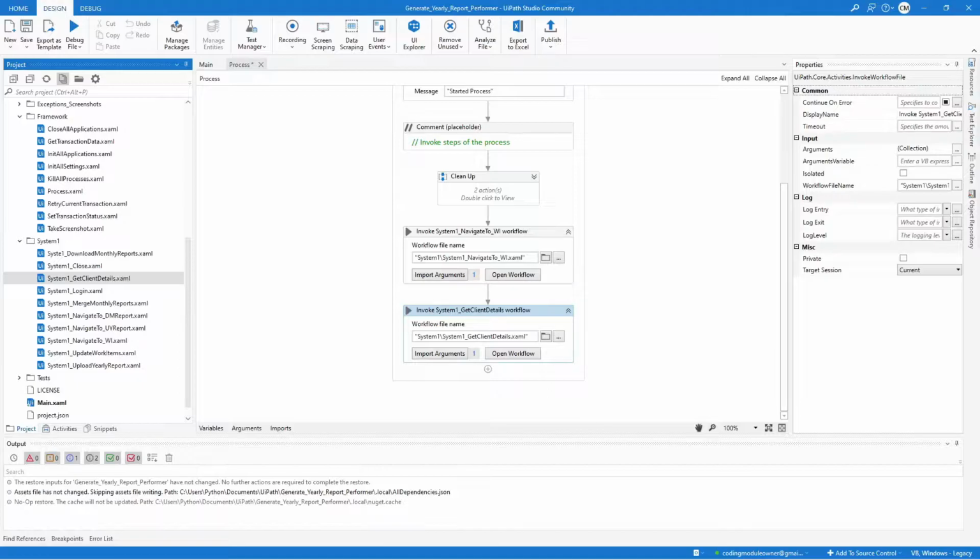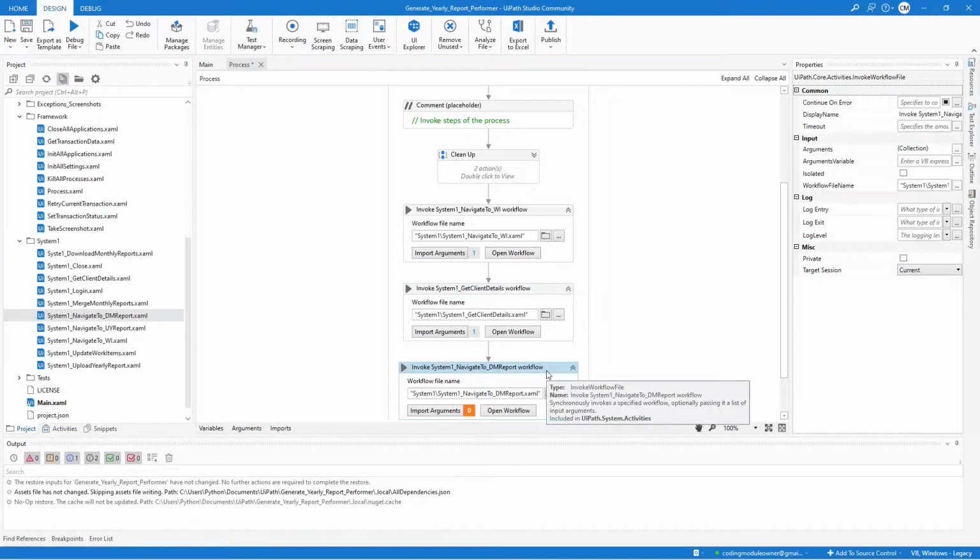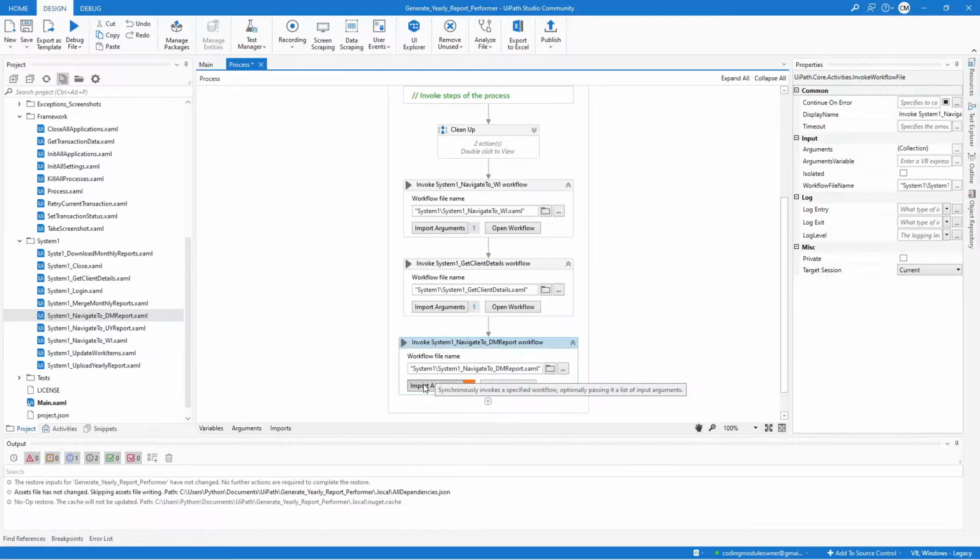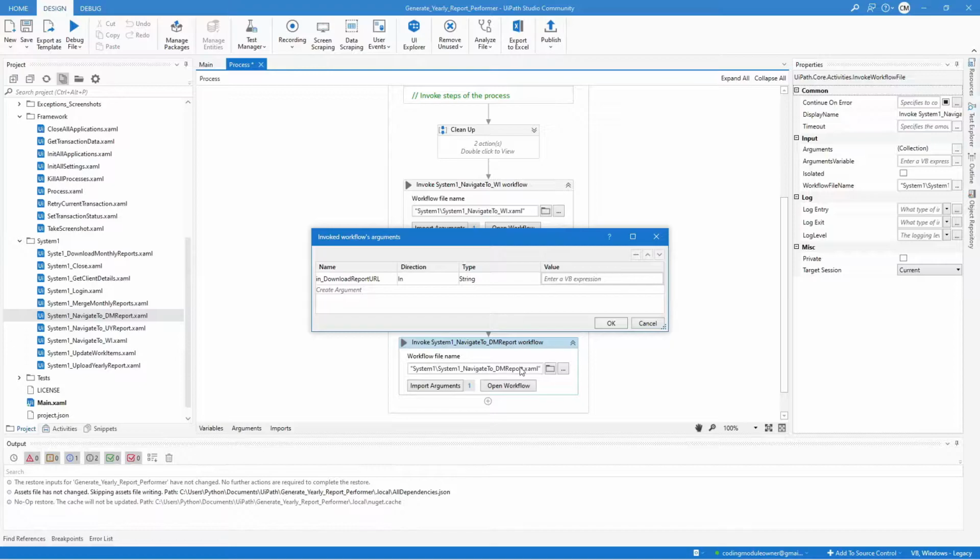After we get the tax ID, let's navigate to the download monthly reports page. So let's invoke the system one navigate to download monthly reports workflow. To do that, click import argument button and assign the configuration setting name for the download monthly report URL.